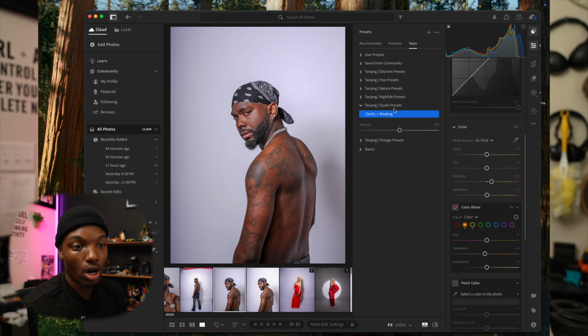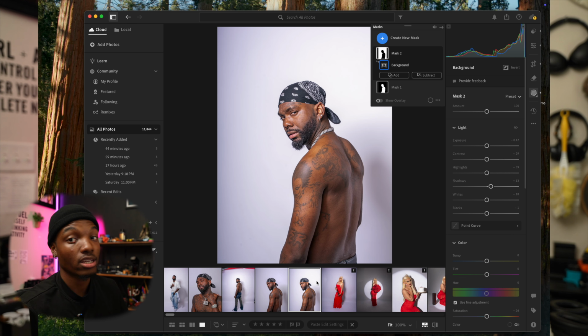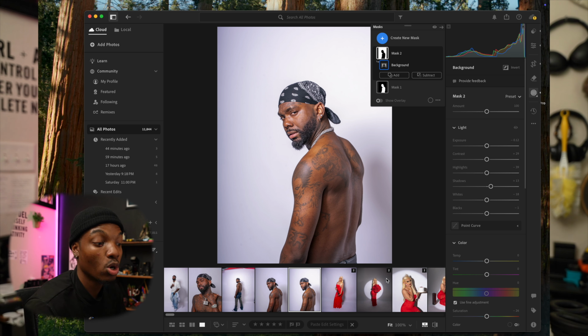With this preset also, once you press paste, it has the masking in it as well. So I try to do that with some of my presets, have masking in it, so that way you guys don't have to do anything when it comes to the depth. But masking on a RAW image and masking on a JPEG image work totally different, okay? So if you're shooting JPEG and you get some presets from somebody and they have masking in it, or presets in general, just know, bro, you have to use them on RAW images because majority of the time presets are created to work best on RAW images, okay?